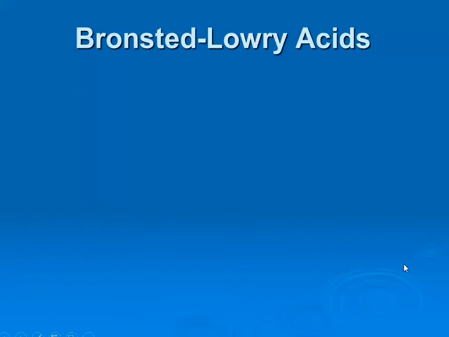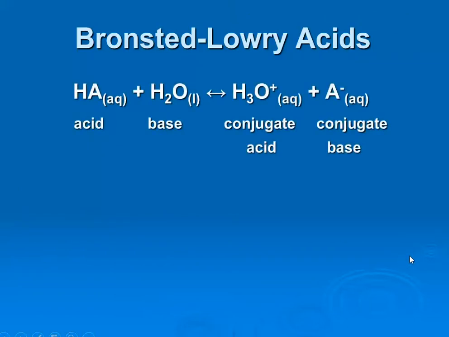All right. So Bronsted-Lowry acids. So here's a pretty general definition or equation detailing the acids and bases. You can see how they're all labeled here. The A is just meaning some anion. So we have this acid with that hydrogen out front kind of as the identifying feature of that being an acid. Then we have water being a base. Now water actually can be an acid or a base. In this case it's a base, and we'll look at why in a second.